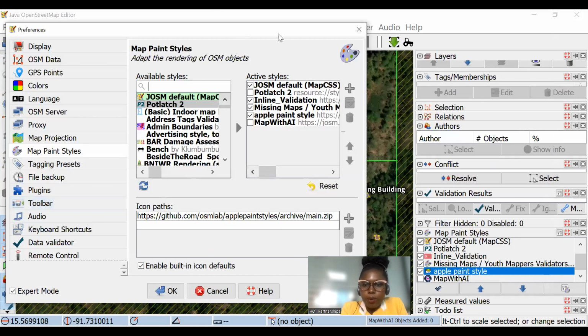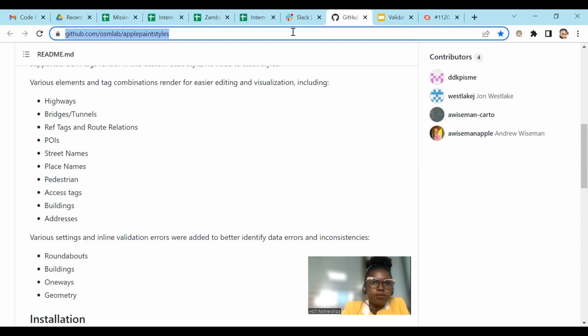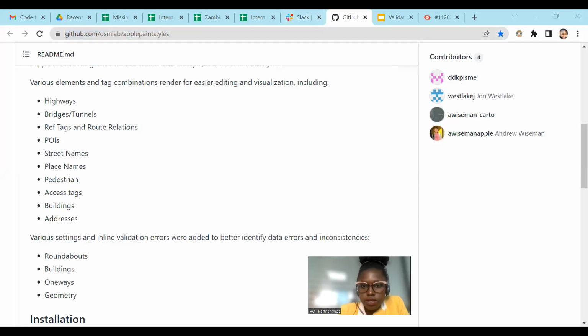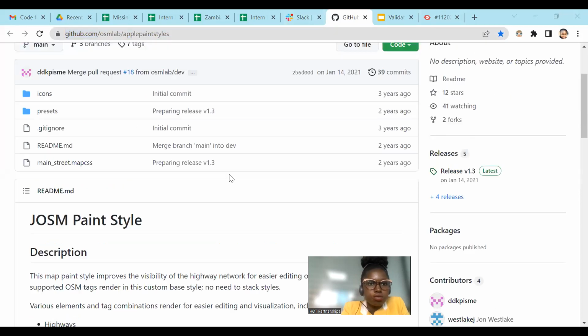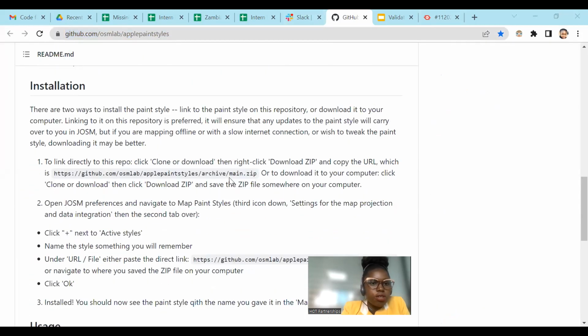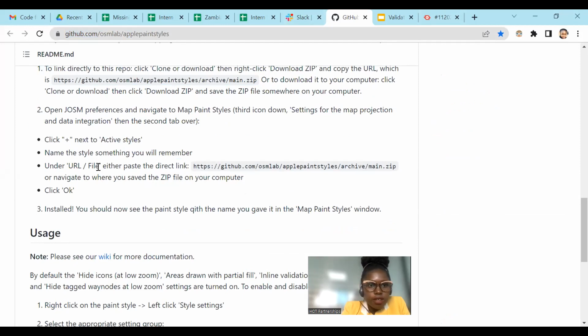So once those two are already in, I'm going to show you how to add the Apple. For the Apple, let me share this link. I've just shared the link. So for the Apple, you come and copy this link here. No, wait, this other one. You copy this URL.